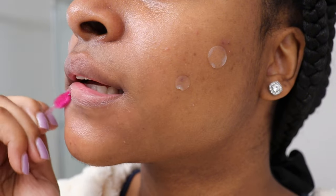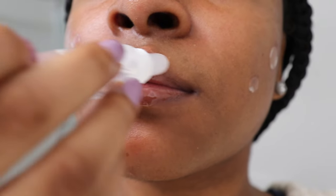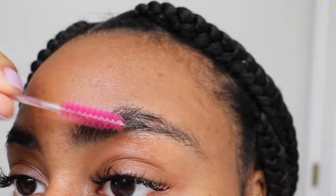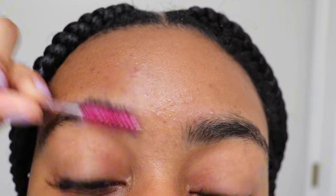I'm going to exfoliate my lips before I apply my lip gloss to make them look fuller and plumper. I'm using the one from MAC, which is very lightweight and doesn't feel too sticky. Now I'm just touching up my brows — after they're nice and shaved, I brush them upwards again and line them up with my brow brush.